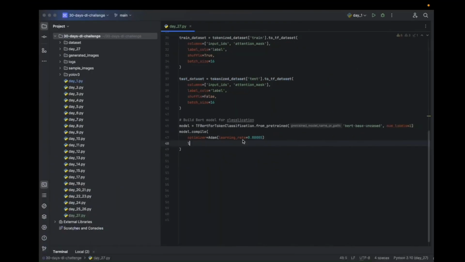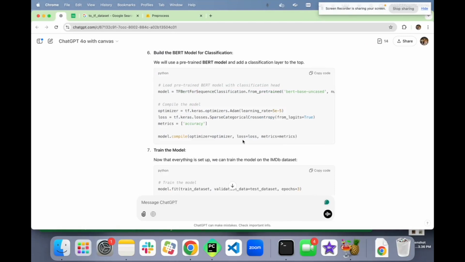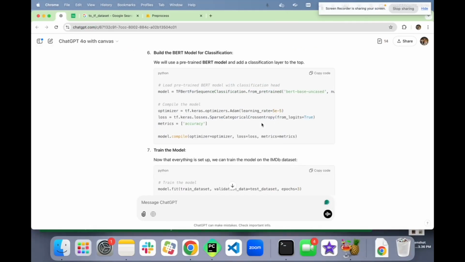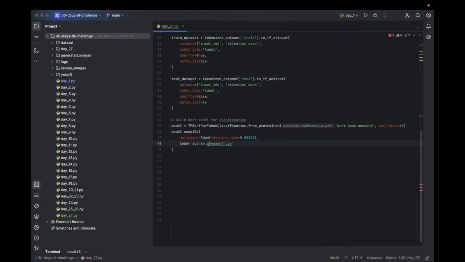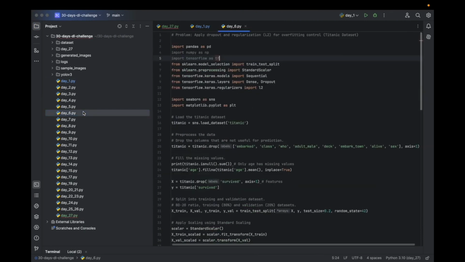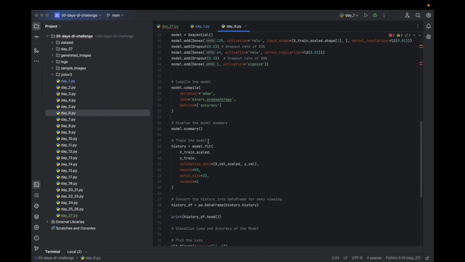And the loss is sparse, okay, sparse cross entropy. I guess that should also work. Sparse categorical cross entropy. We have been using it. Let me go and check it. So here we have used it. Let's check it in the D6.